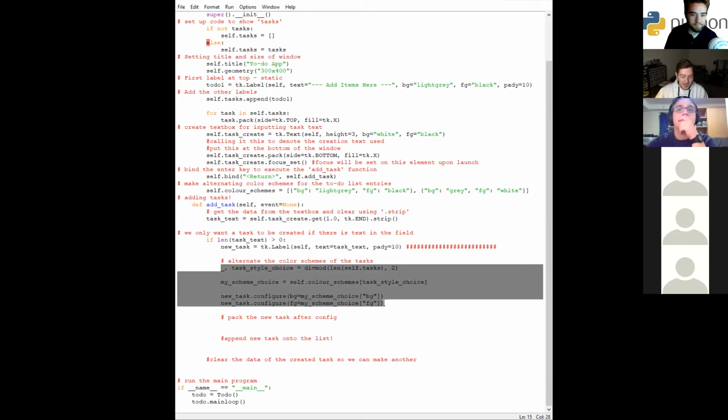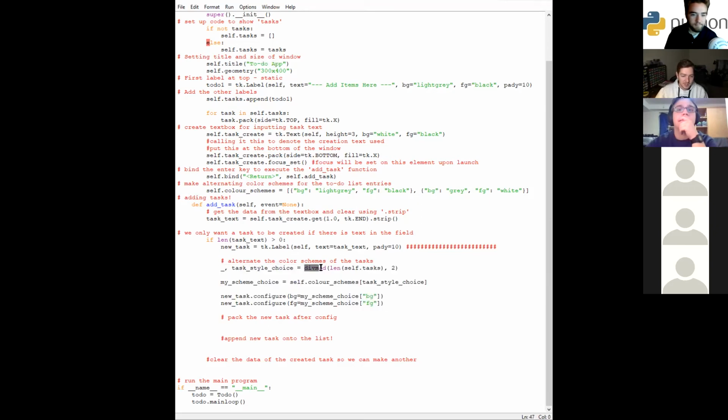This is going to be alternating colors back and forth using this little divmod thing here. So it's going to alternate the style choice, and it's going to add the my scheme choice. It's going to set that alternating. And so we're just setting the background and the foreground appropriately. This is actually one of those dictionaries that Will had talked about earlier on in his Python syntax review.